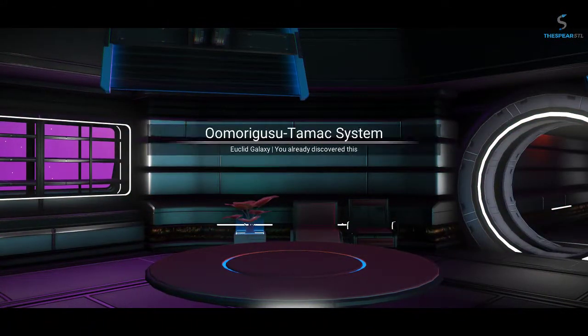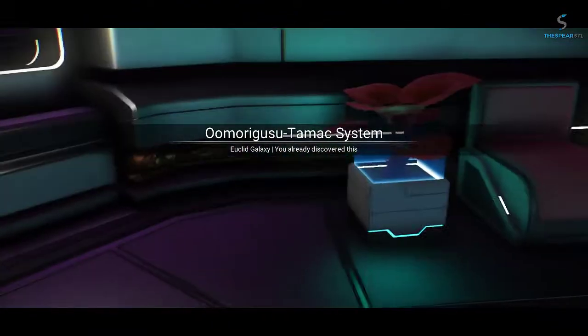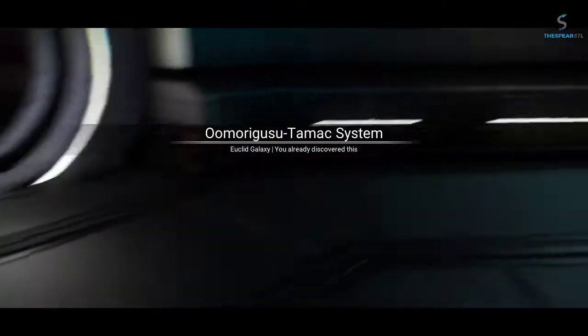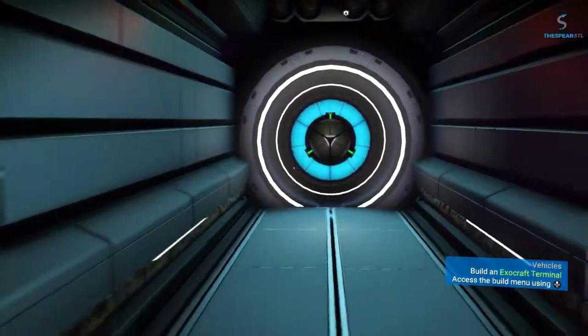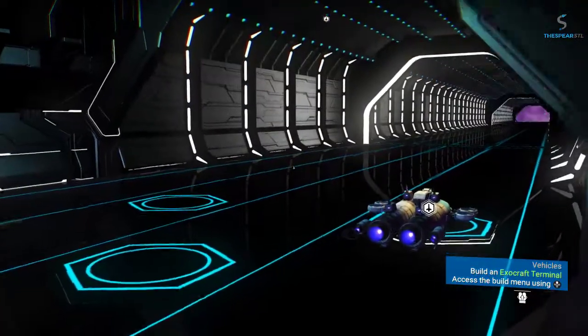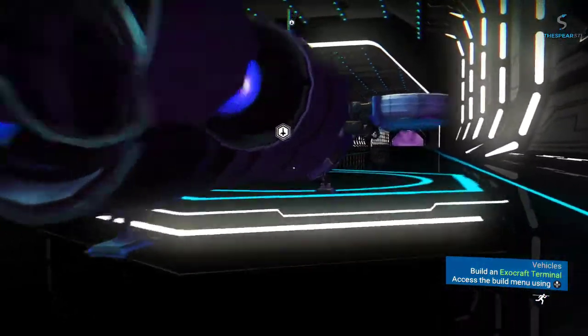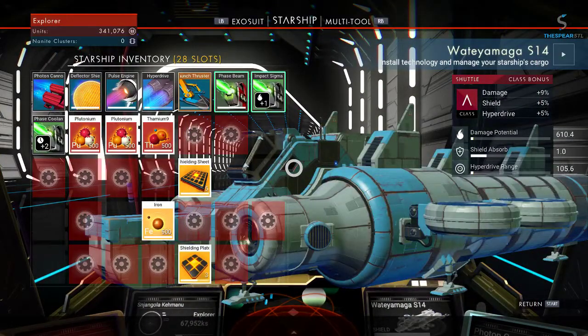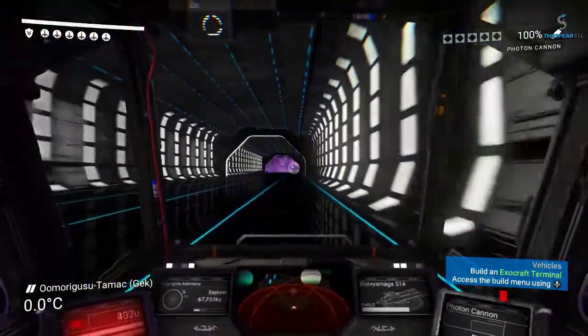Okay, so last time we came here, we were set upon by pirates. I've got a lot of carbon. Hopefully this time we won't be set upon by pirates. That's the plan, at least. You ready to go? Ready to go. We've got 2 more planets to discover.